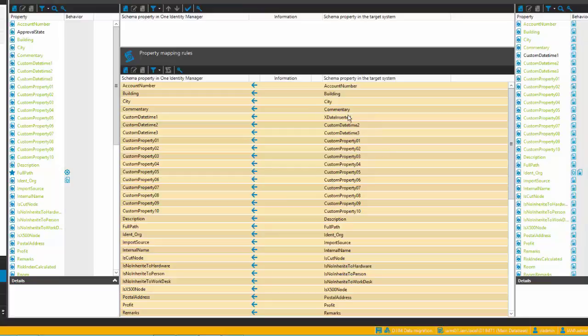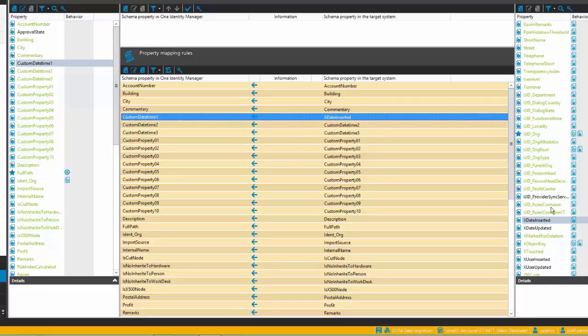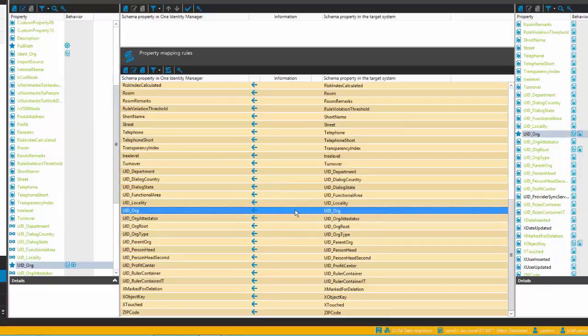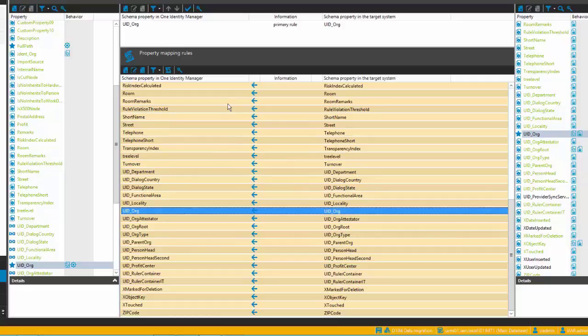In my use case here, you can see this is what I've changed manually in the wizard, and same as before, the only thing for me to do is change the match UID org to UID org. Say here, this is the matching rule, and I'm done. So this dramatically improves the creation of fresh mappings for any custom target system integration.